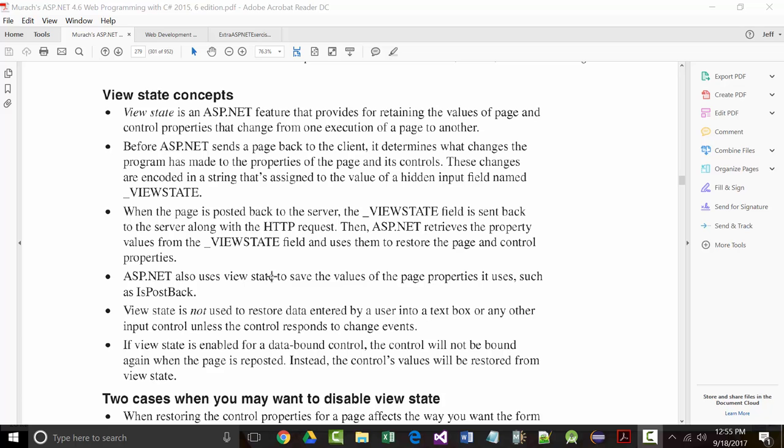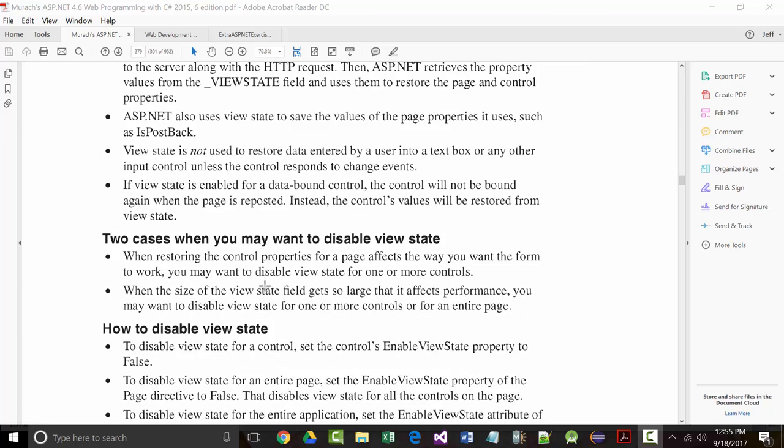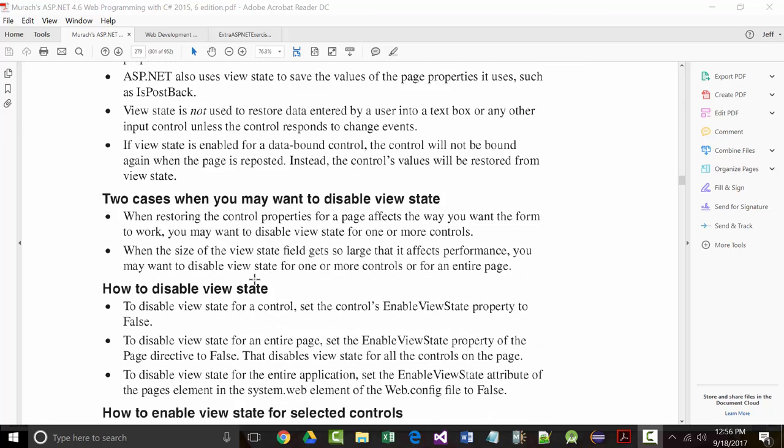Now, what you can do, because sometimes when you work with view state, it can really slow a system down. And you may not have to have view state enabled for everything. If you're working on a very, very complex application, all right, you could literally have 20, 30 controls on there. And if you had 30 controls and let's say 2/3 of them were ASP.NET controls, view state is being kept for all 20 of those.